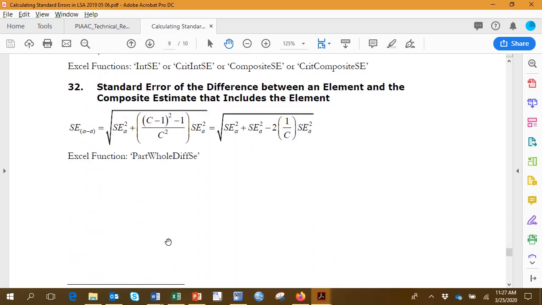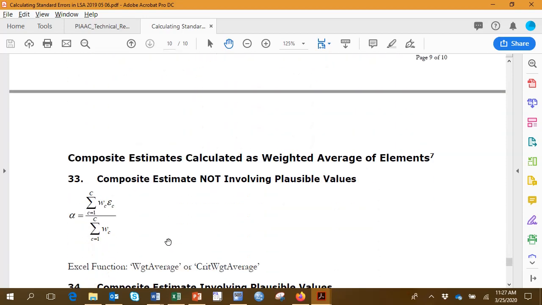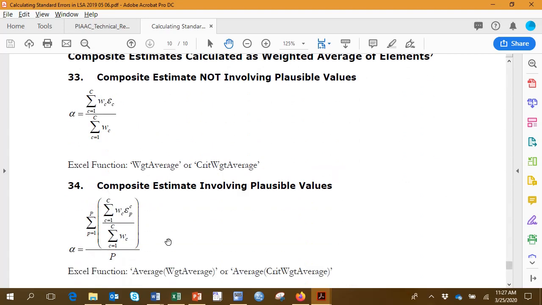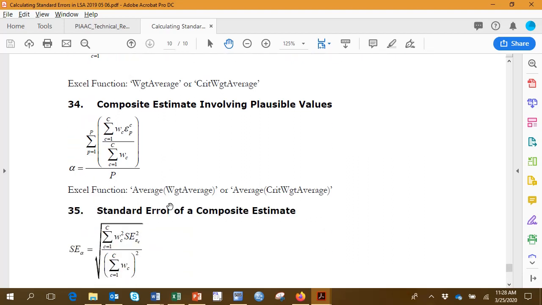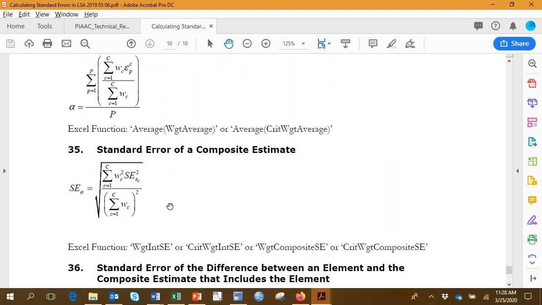If you want each country to contribute proportional to some other number, like its population size, you would then calculate the country statistics for each country and then do a weighted sum of those statistics divided by the sum of the weights. And to calculate the standard error of that estimate, you would do the weighted sum of the variances divided by the sum of the weights squared, as the formula shows.